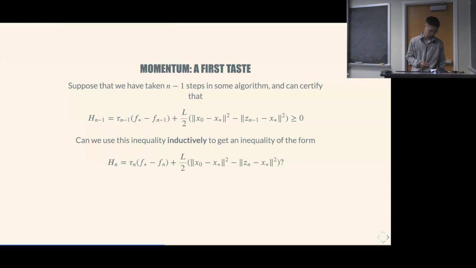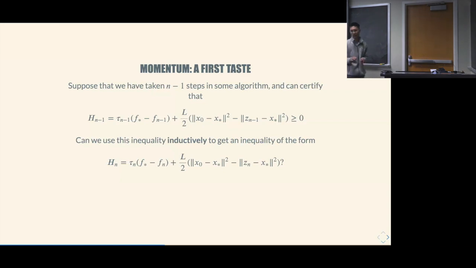And you can imagine that at some iteration prior to your current iteration, you've already gotten this hypothesis down, right? You've somehow managed to write this quadratic polynomial h_{n-1} as a non-negative combination of my Q_ij's. That's the strategy that we're going to be undertaking here. We would like to now produce an inequality of this form. We would like to show that this h_n is non-negative for some value of z_n and some value of x_n.